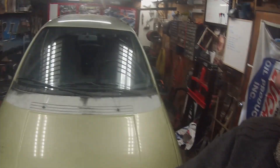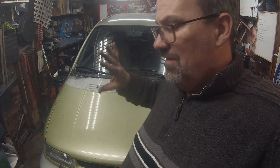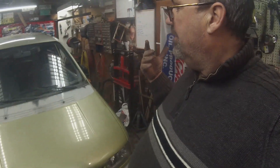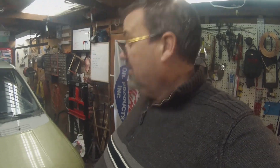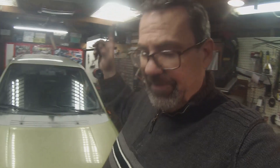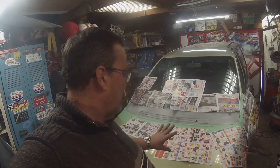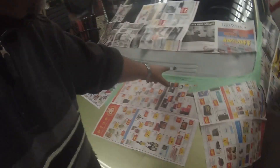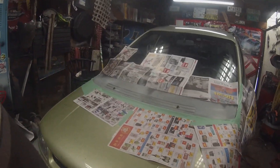Front wipers are done. Now I'm going to try and paint that flat black on the edge of the hood. The area is taped off and papered around it. I'm doing a quick rattle can of flat black - that's what's supposed to be there. Cleaned it up with brake cleaner and gave it a quick wipe down. I put some tape over the ends of the squirters so I don't get any paint in them - was going to try pulling them out but it's quicker to just tape them. Just a quick little spray paint job.